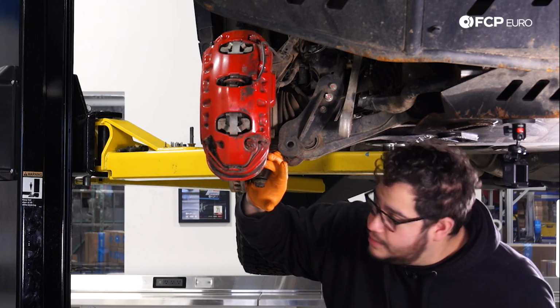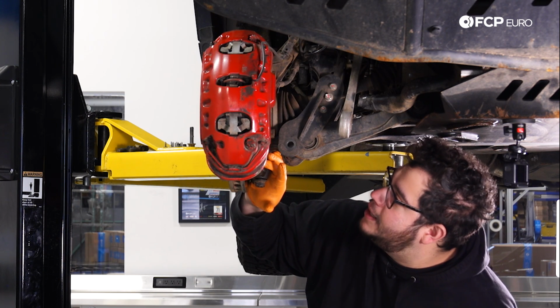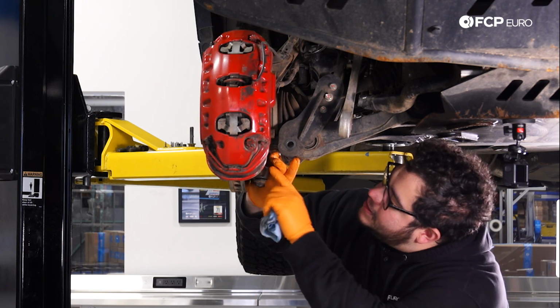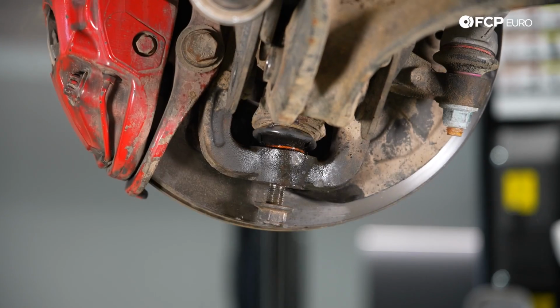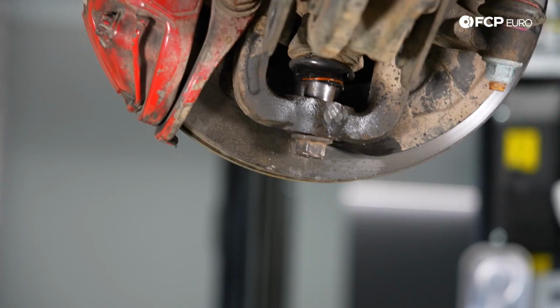Typically, it does not take this much effort or force to get these out. A good pickle fork and a good hammer will do the trick. At this point, I'm going to go ahead and upgrade to a bigger hammer. Give this knuckle a couple of whacks. As it is made out of steel, you're not really going to hurt anything. Just try to be careful not to nail your rotor or your caliper in the process. So let's get to it.